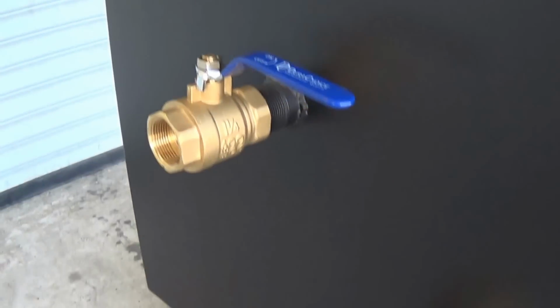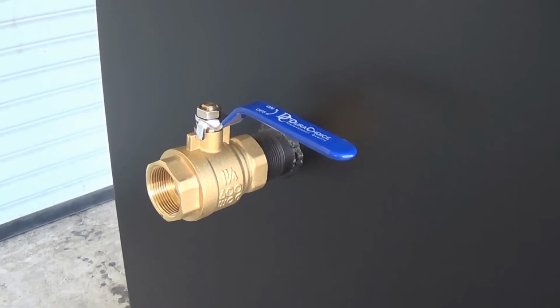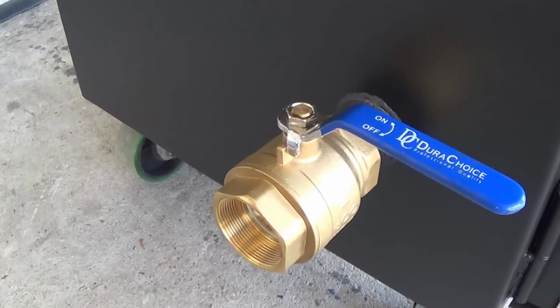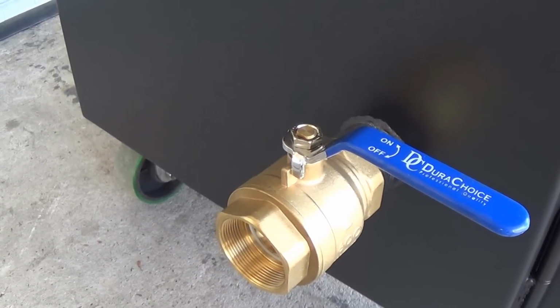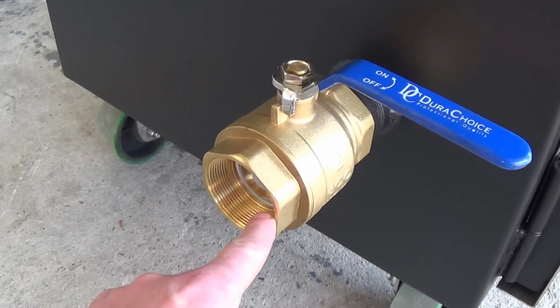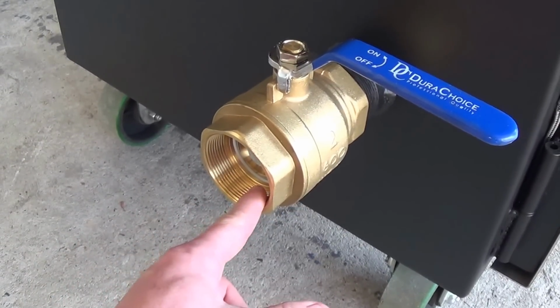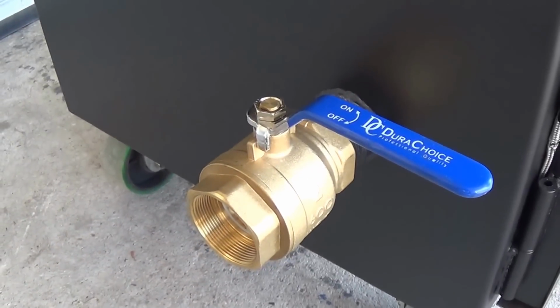Two brass ball valves are included. You have your smaller drain valve, 1.25 inch, and then your 2-inch ball valve, which is your air intake control. Also, it's very easily adaptable with the Barbecue Guru system with their 2-inch ball valve adapter, which screws right in here, and then you plug your fan directly into the adapter.